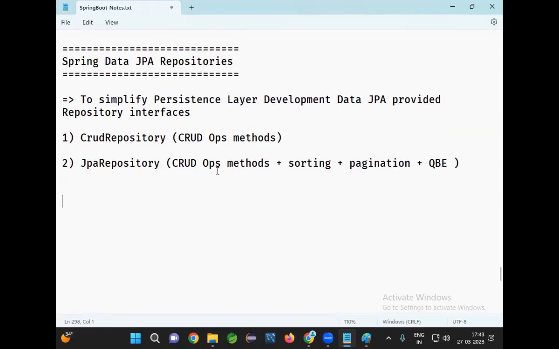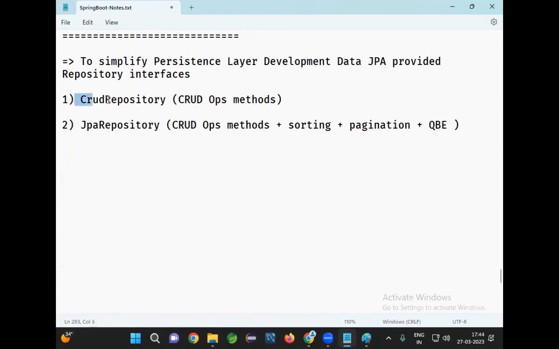So Spring Data JPA provides repositories. What are the repositories available? One is CRUD repository, another one is JPA repository. Which one has more functionality? JPA repository has more functionality than CRUD repository.